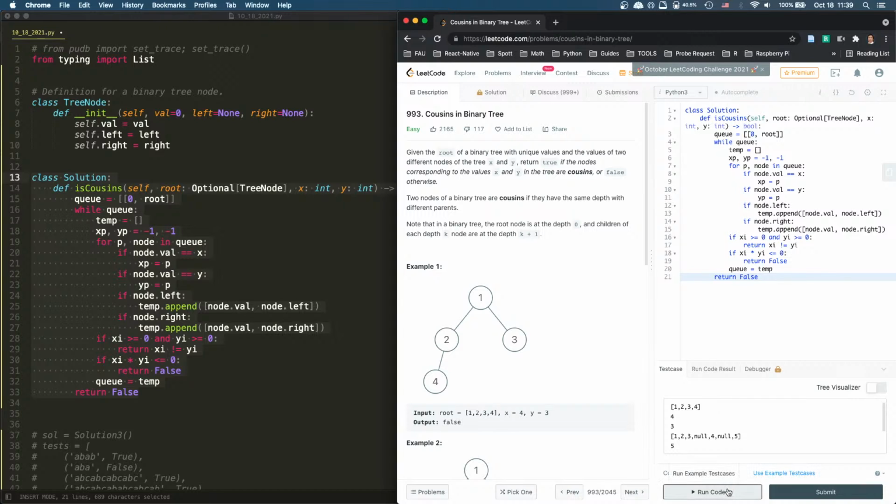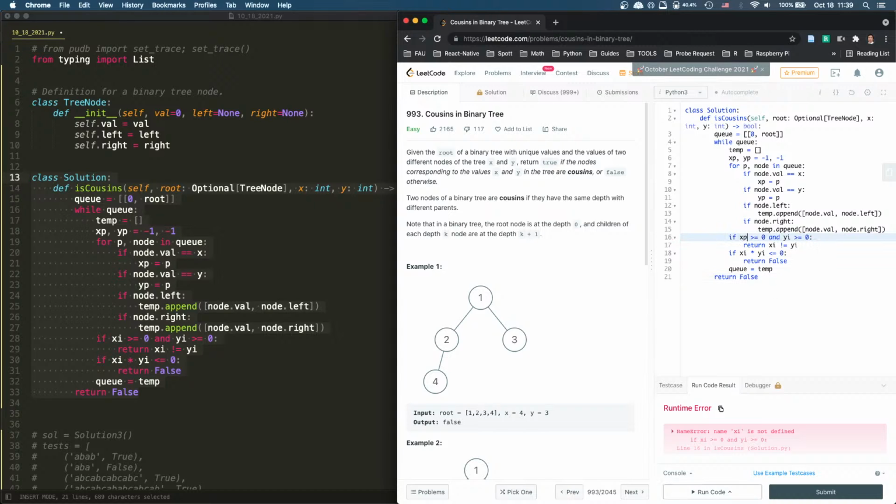Test case. All right, let's run it. xi is not defined because there's no more xi, it's xp. I'm talking about parent. Okay, try it again.